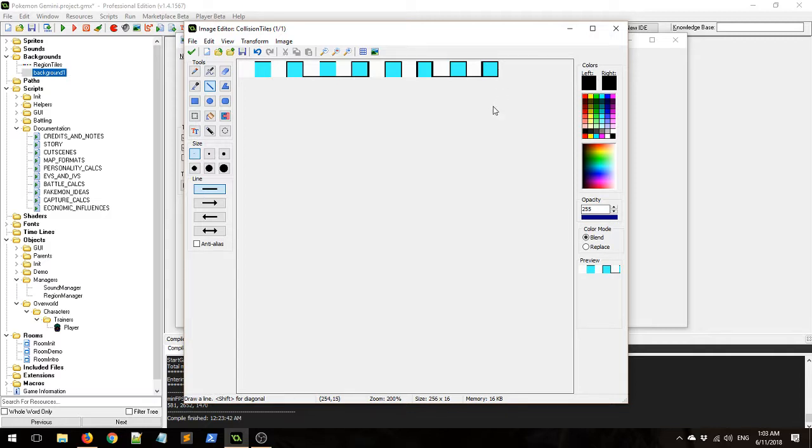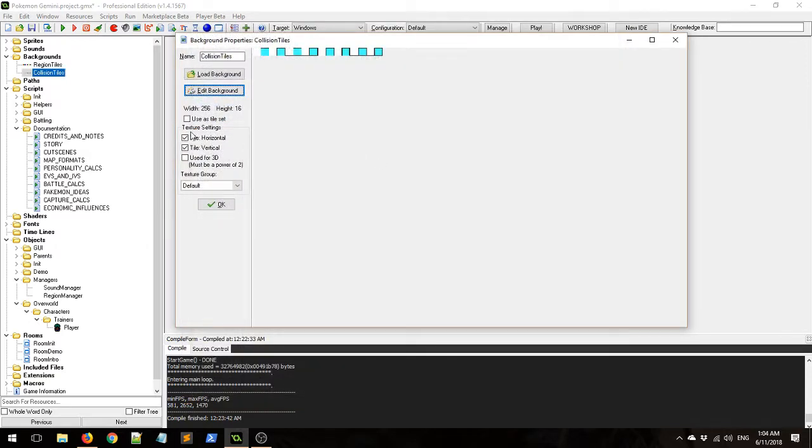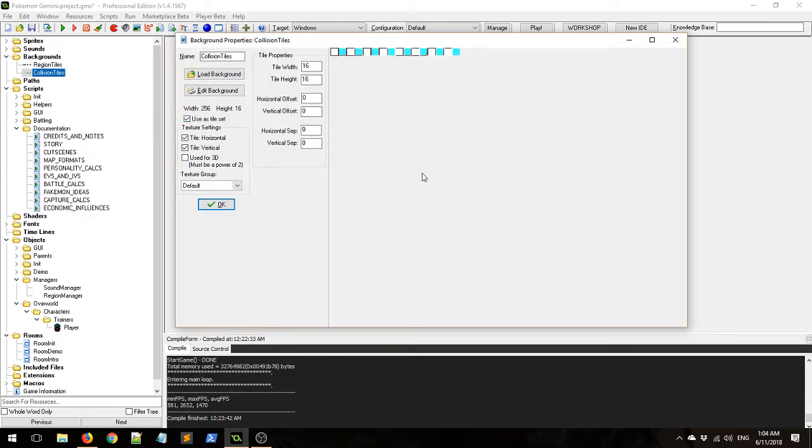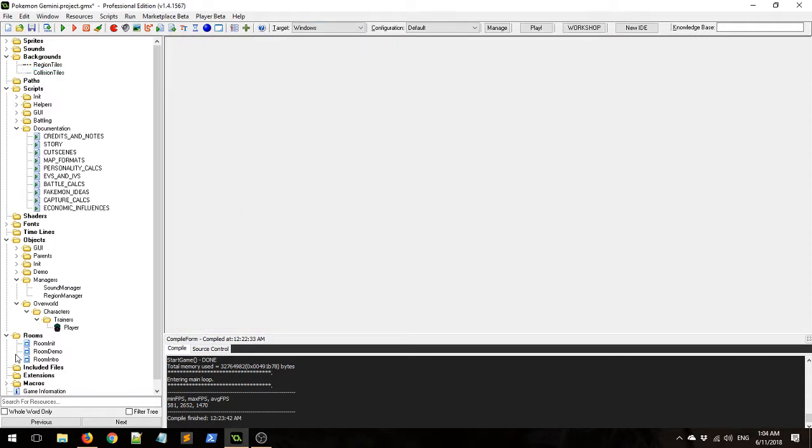So if we look at this, each of these tiles should be unique. So nothing and full, those are unique. If we look at just the ones that have one on top, one on the right, one on the left, I think that works. It'll be a lot easier to see once we break it down into a tile set. So 16 by 16 tiles, and we have our collision tiles.